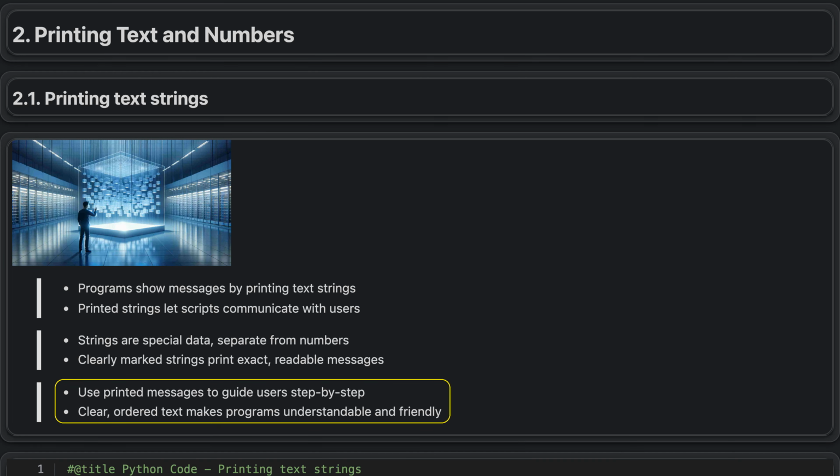As you gain experience, you can use text messages in your programs to guide users through complete processes, not just to greet them. A script might open with a friendly introduction, explain what information is needed, and then walk the user through each step. In a research lab, for example, it could describe a dataset, indicate what analysis is running, and summarize the results. These text messages form the link between the program's internal logic and the user, helping even text-based tools feel intuitive and user-friendly.